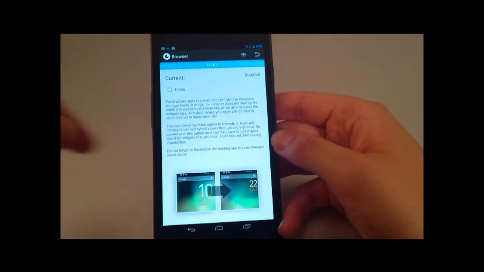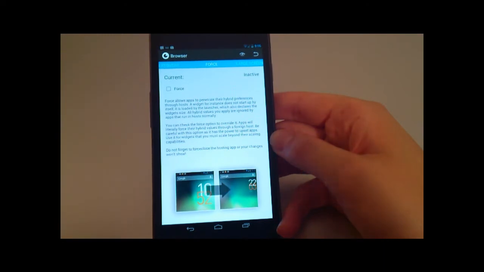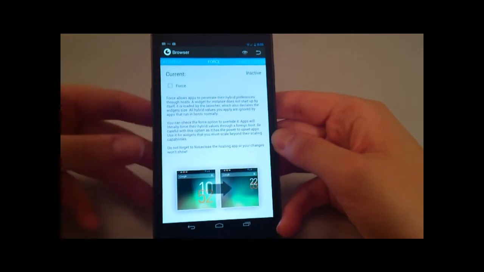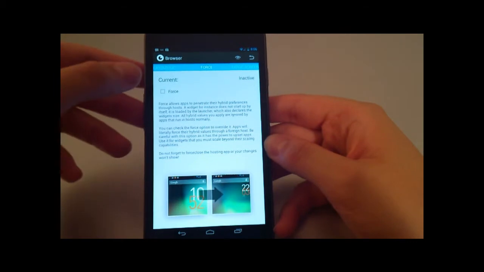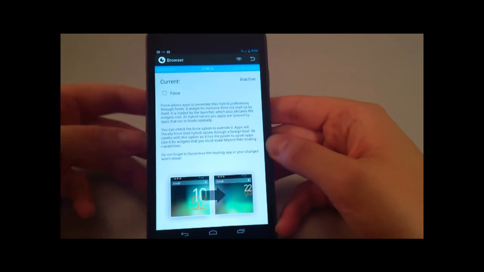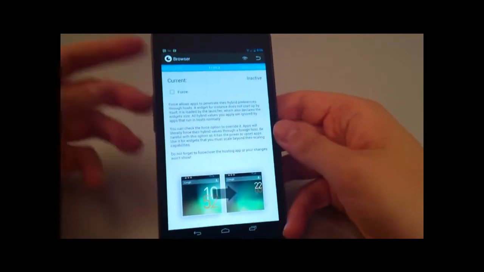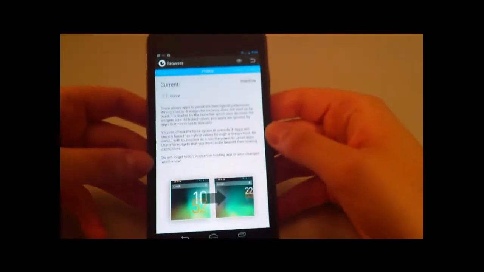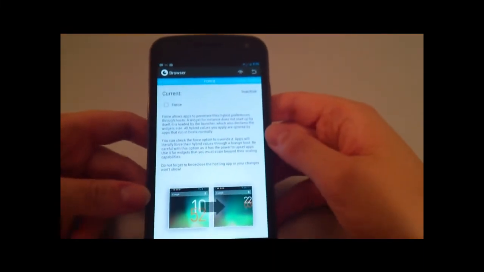So, for example, they give the widget example. So, the launcher says, hey, this widget has to be this particular size. But then you on Paranoid Android want a different size. And what you can do is select force. I'm not going to do that, but you can select force, and then Paranoid Android will override any single application that tries to adjust widget sizes or other UI sizes. I wouldn't worry too much about that, but you have an example of such on the bottom. So that's an example of the widget being overridden by Paranoid Android.